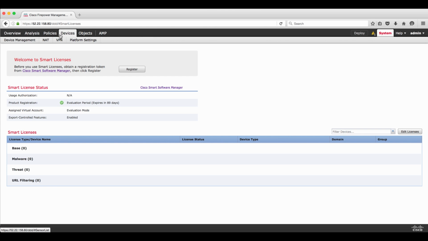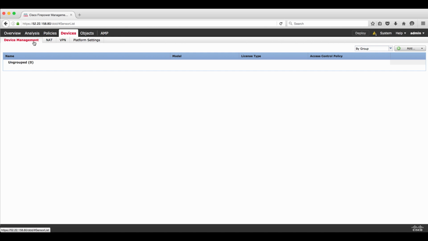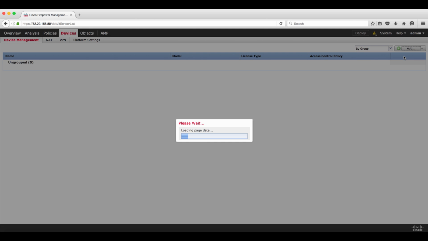Next step is to go to devices, and under devices I will click on device management. Under device management I will click on add device.